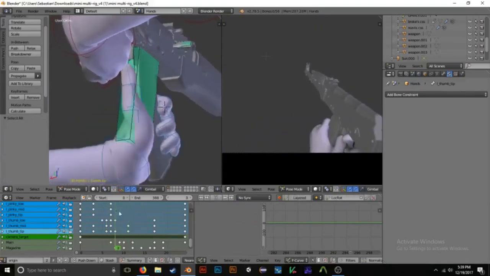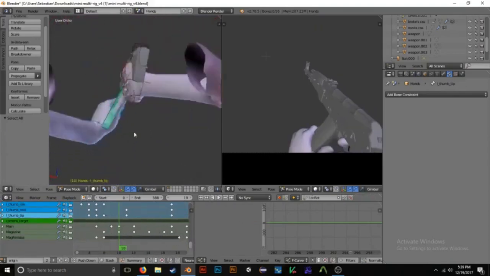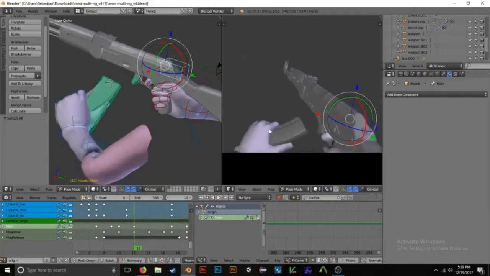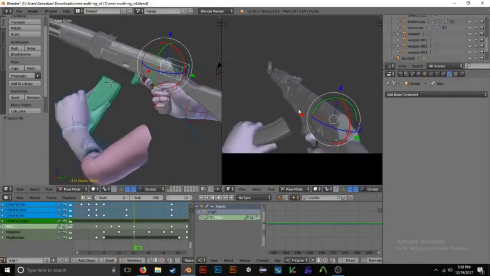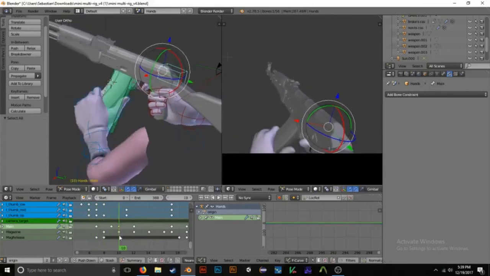Now, as you can notice, when the main body of the gun moves down like this, it moves right back up again. And that's because the keyframe, we haven't set that up yet. So just take this pose, which is correct where it moves down, and you can duplicate it.